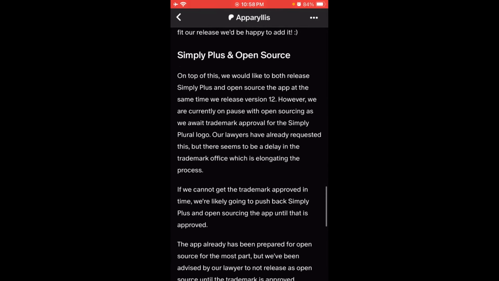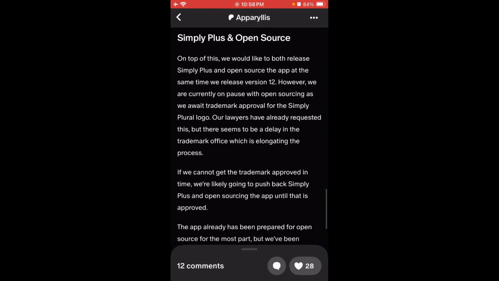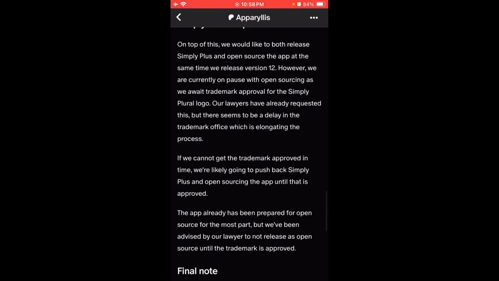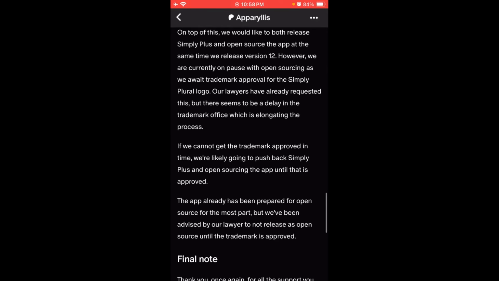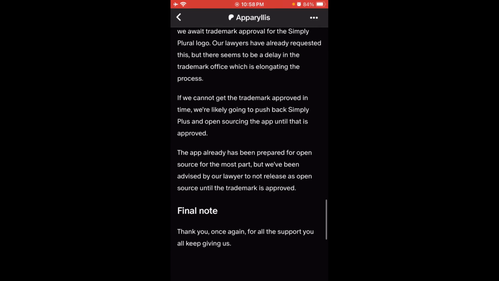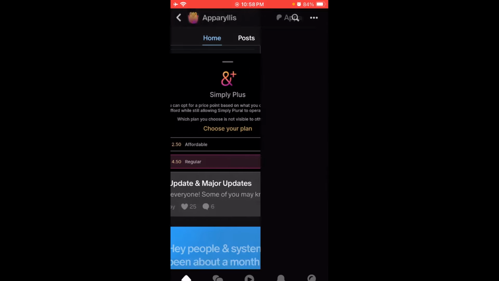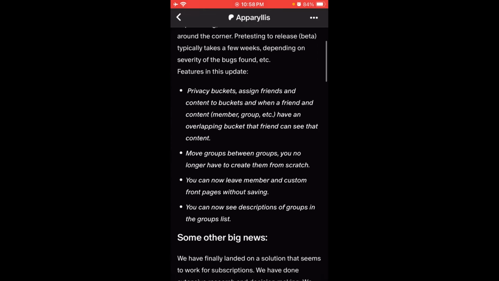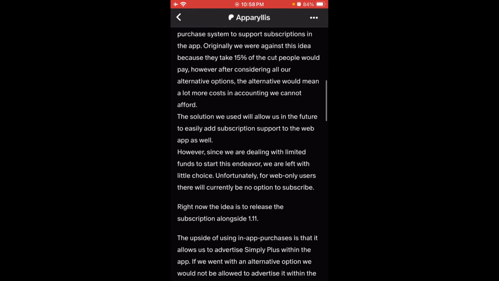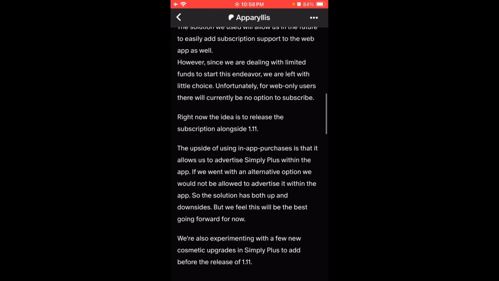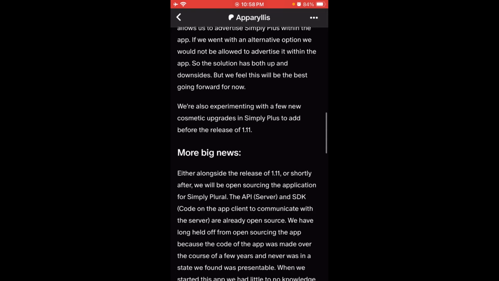However, it's worth noting at this point that Octocon being open source and SimPPL not being open source might actually not be the case for much longer. SimPPL has repeatedly said they would like to open source their code, and they're actually working on doing that. They just have issues with legal stuff at the moment that is currently preventing them from doing so. Another issue I could see is potentially the idea of Simply Plus, a planned subscription for Simply Plural to add extra features, and maybe they want to distance themselves from that. Who knows?